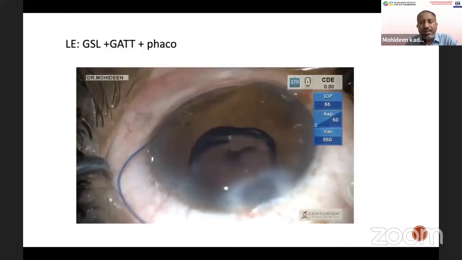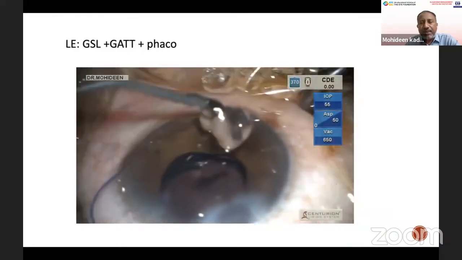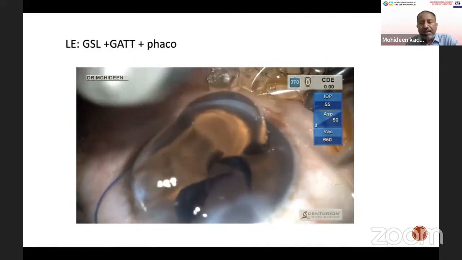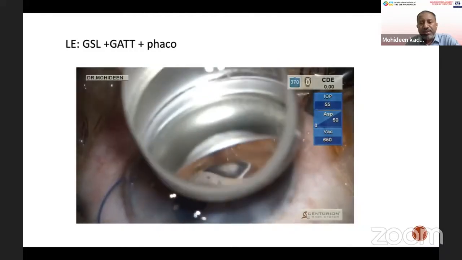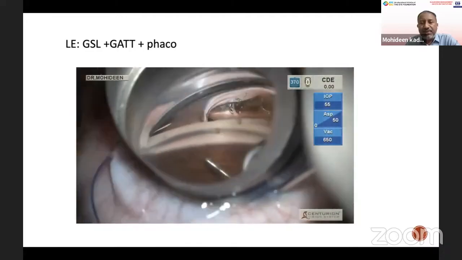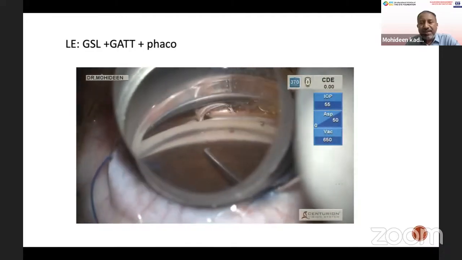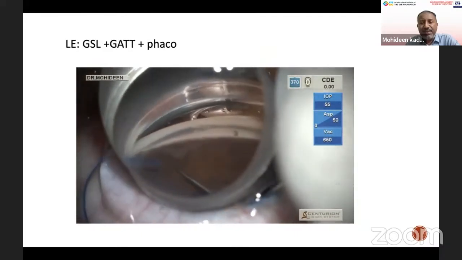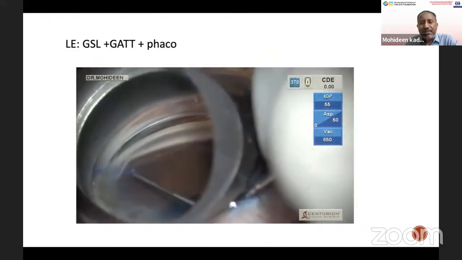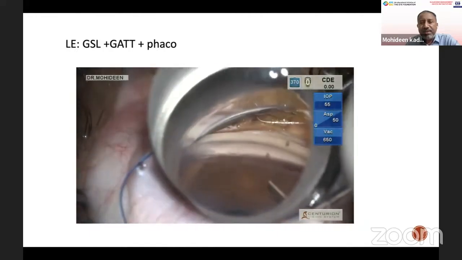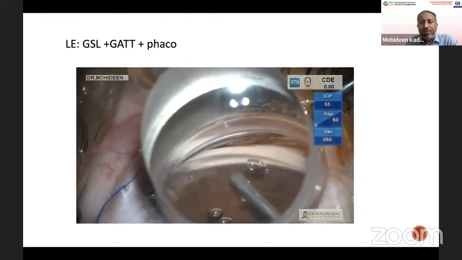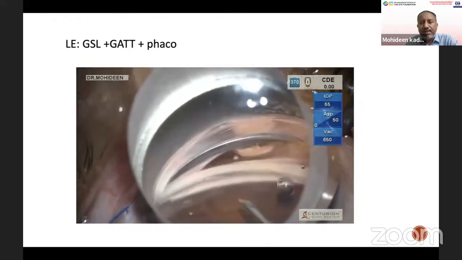So I did a GATT. I put again a coupling solution. I use a Swan Jacob lens. I keep my 5-0 prolene ready for the GATT. And this is a totally closed angle. Can you believe this angle can be opened like this? The first time I'm seeing so nicely that synechiae can be released. I'm really stunned to see this can happen in angle closure glaucoma. Once the angle synechiae are released, you inflate the angle again with 1.6% sodium hyaluronate. Then things become easy.